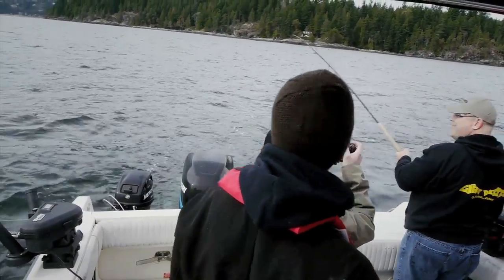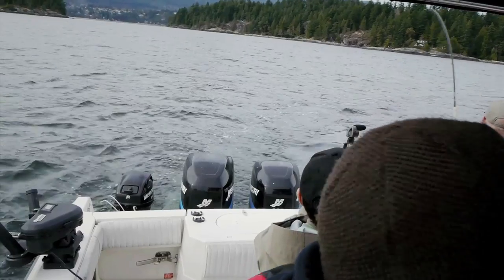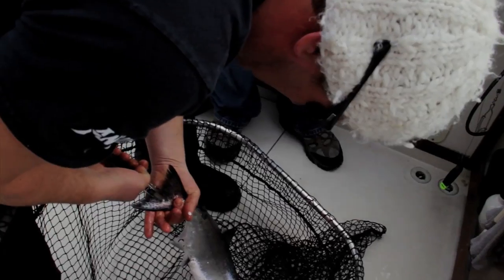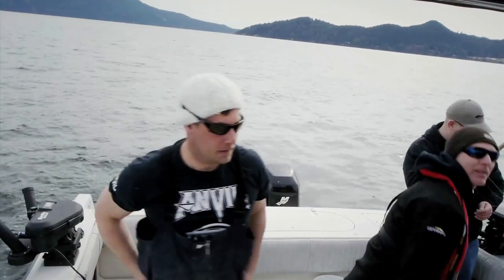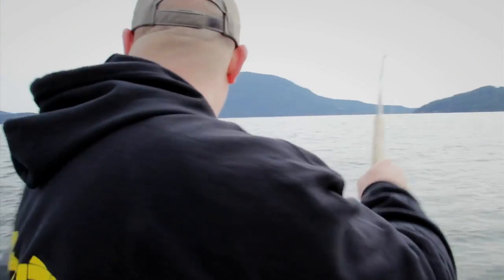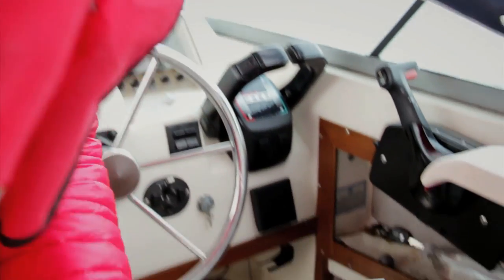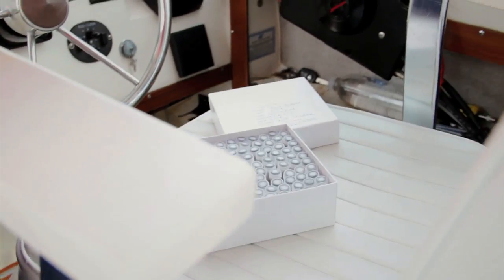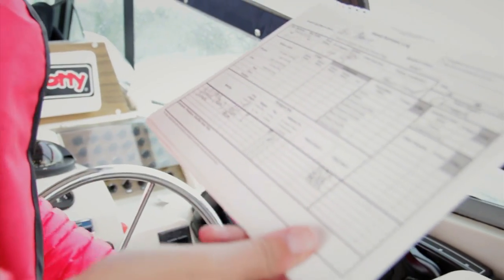Oh, that little guy. He hit better — yeah, that little guy. A little double — exciting! We're just taking a little scale sample here and logging that. Just letting us know that we caught a Chinook — it was 48 centimeters. I'm just putting on the vial number and name, and then Jason will send that off to get logged and keep track of them.